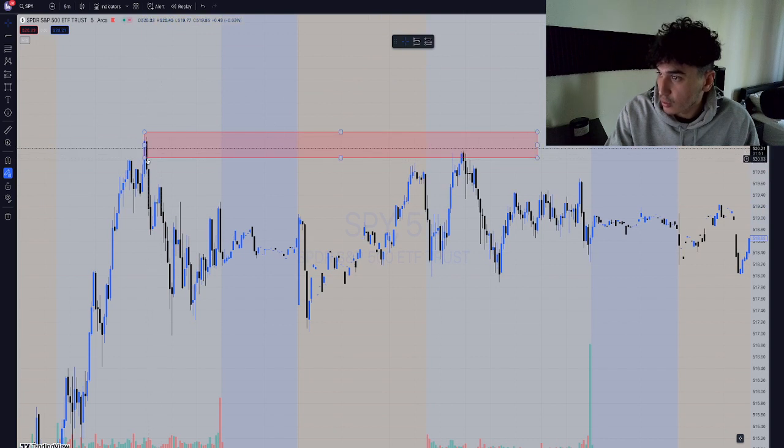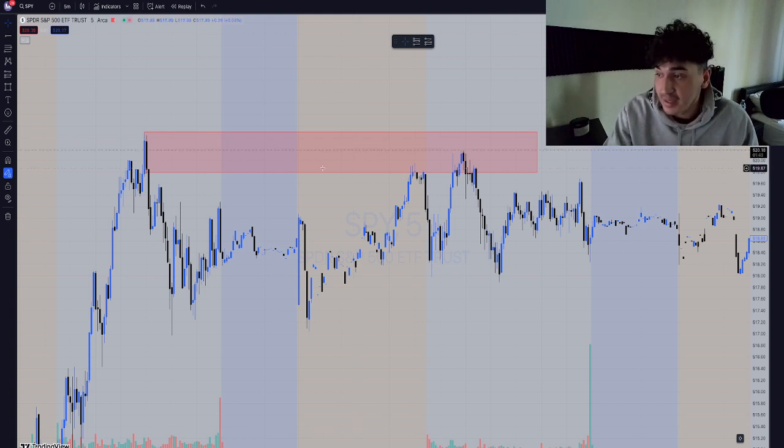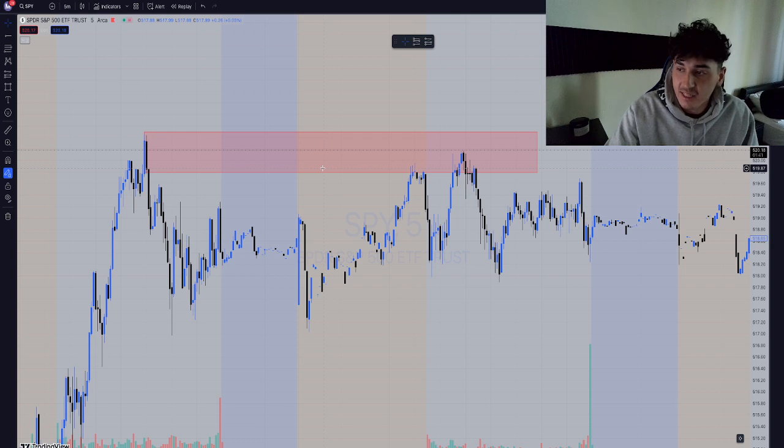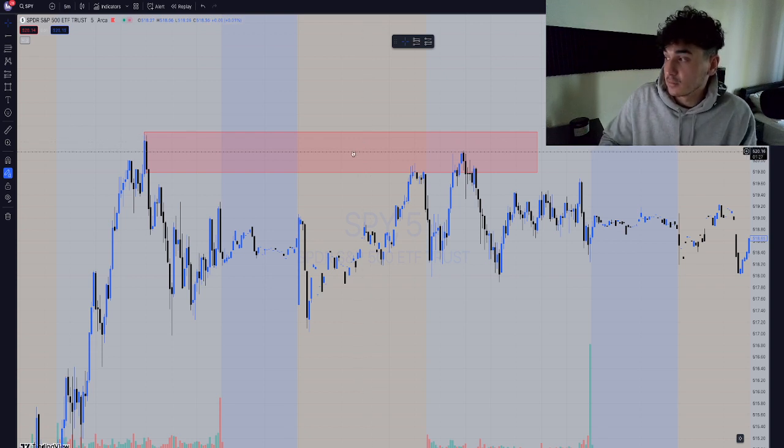We could also mark out the whole 5-minute candle, but realistically, I don't like to make my zones so wide, because when they are super wide, it gives me less decision making within that zone, because I don't know where exactly to enter, and if I were to enter inside that zone, my risk would be a lot. I'd be leaving a lot of risk on the table, if that makes sense.